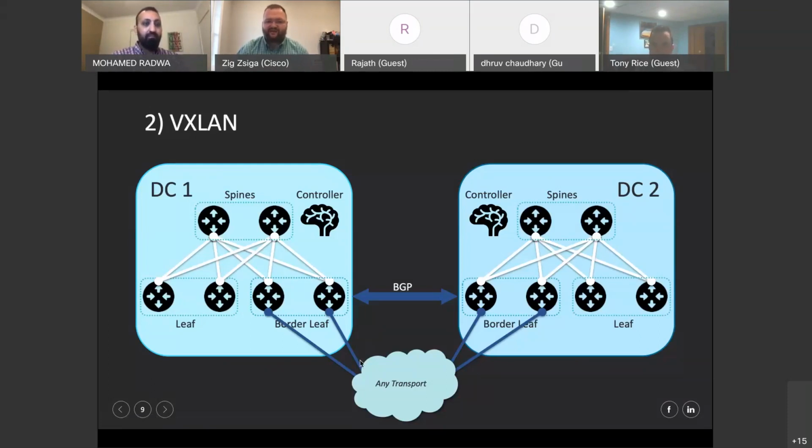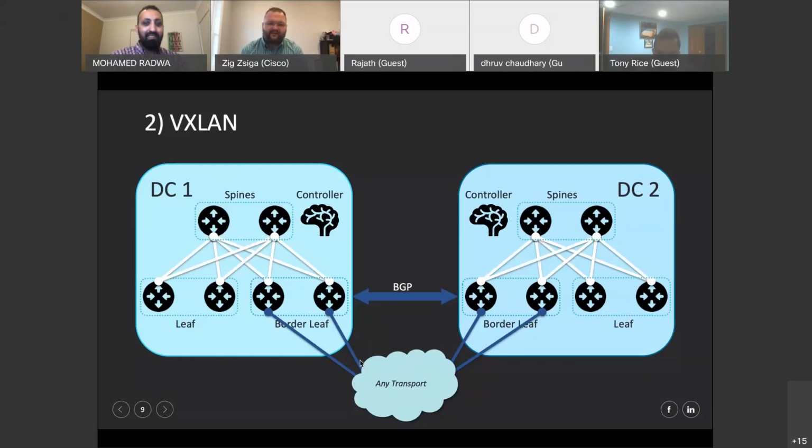So we have spine and leaf. We talked about the business benefits of spine and leaf. Can anyone tell me or mention some benefits that VXLAN provides to the business? And we'll give it a minute. While people are typing away here, I'm going to throw out a couple while we're waiting.